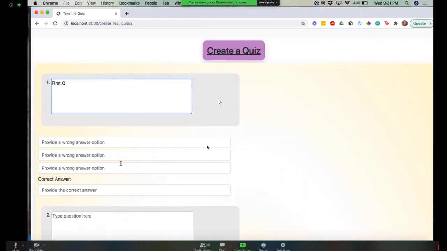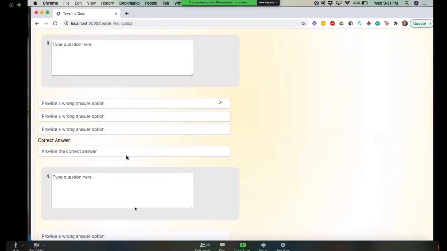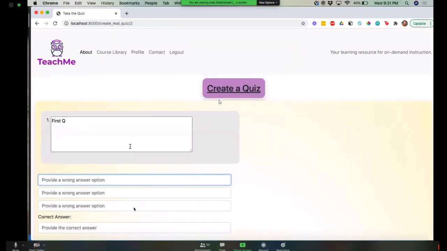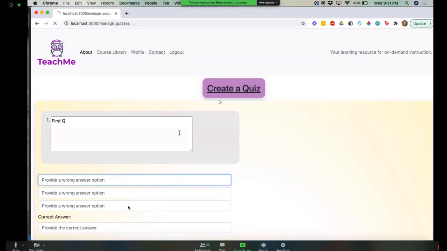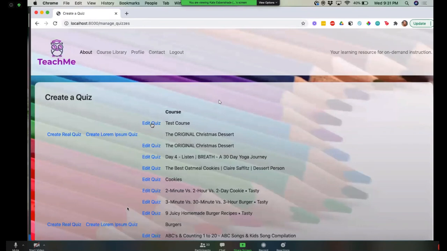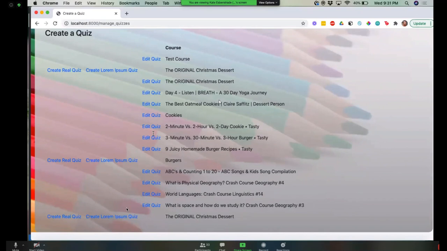And I did not get to styling this page, and I believe it's the only one. But here you put in whatever questions and answers you feel are relevant to the quiz. And this is an exclusively super user admin function. A basic user cannot get to this page. Of course, you can edit it.